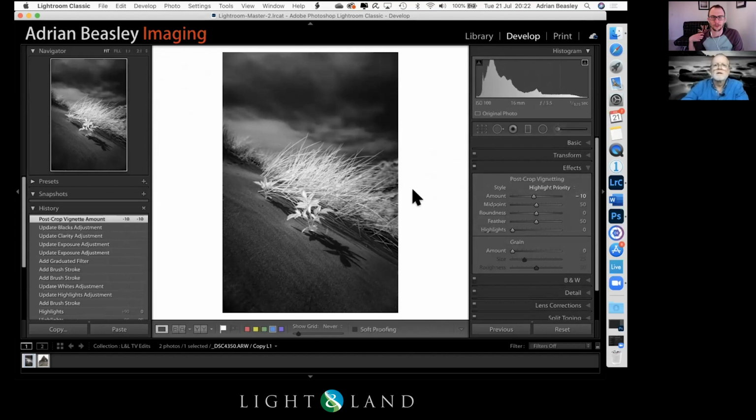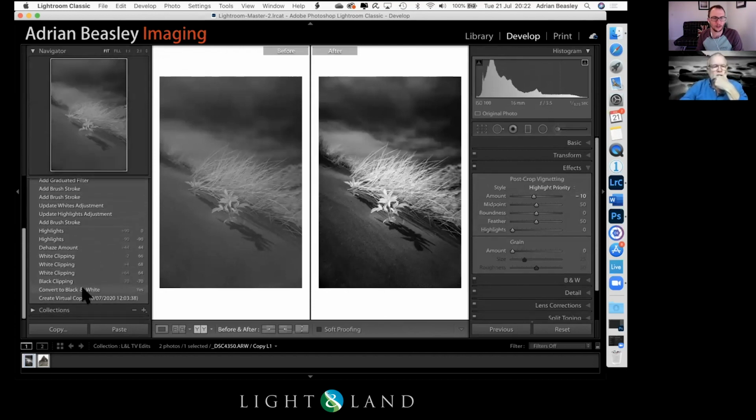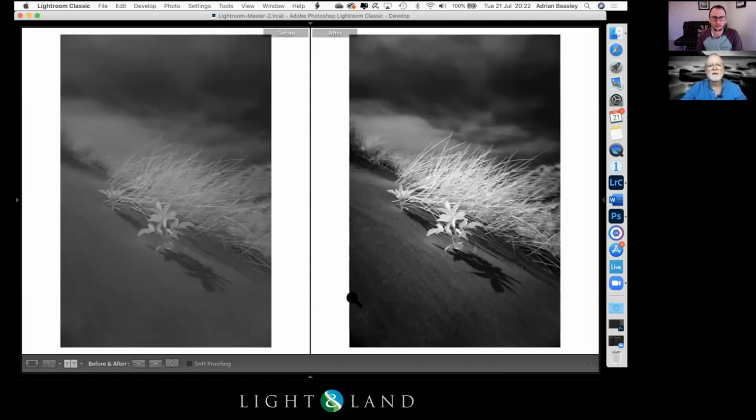Can you give us a quick before and after, Adrian? And especially I'm keen for everyone to look at this. Yeah, okay, cool. So if I do that, that's to the black and white step. Obviously the incoming picture looks like this, and when we do the before after, that's always an issue with black and white. So very often what I do is I will set the history step to the first step where I convert to black and white, and now I'm seeing the comparison. So I get a sense of how my edit is going. I can see now whether it's gone too far, whether I've been a bit too aggressive with it.